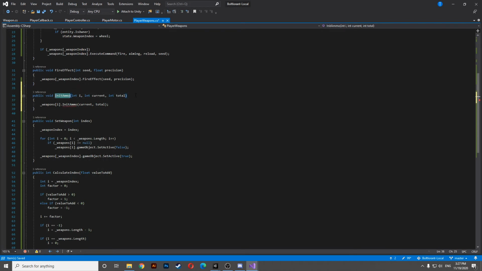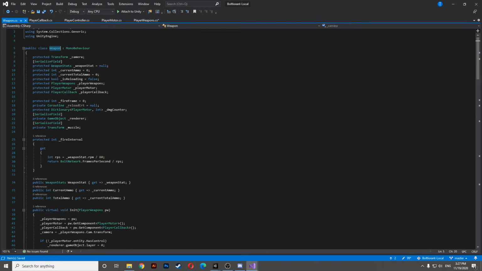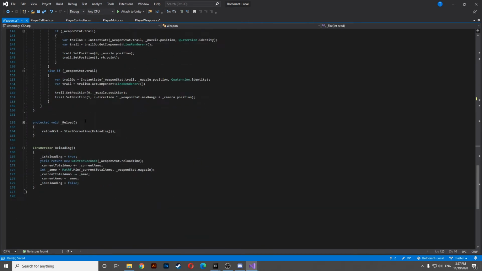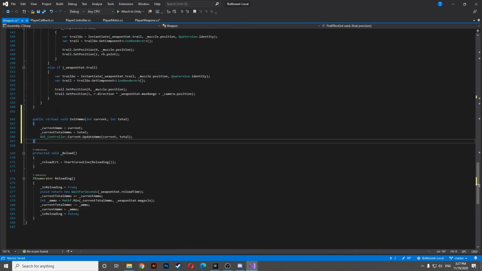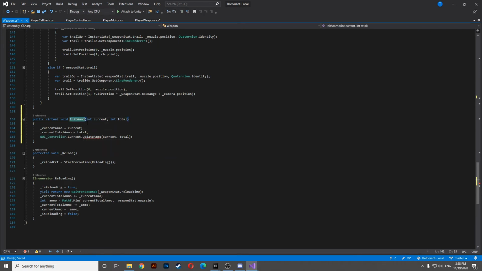And here, this function will be written like this. So init ammo, this is just simply taking the arguments that we have earlier. And of course here we're going to do something in the weapon, because the weapon is managing its own ammo. And here inside the weapon we're going to add some new things. So at the end of our weapon we can add, just before the reload, the init ammo. So here what we are doing is simply initting the ammo, so setting the current ammo and the total ammo of our weapon, like so.